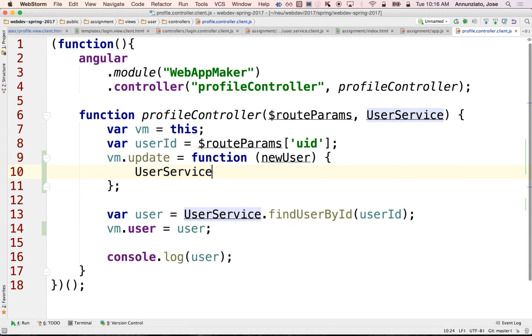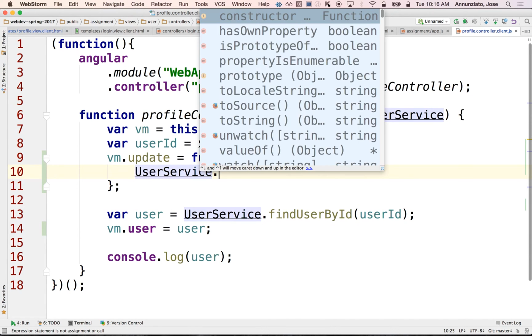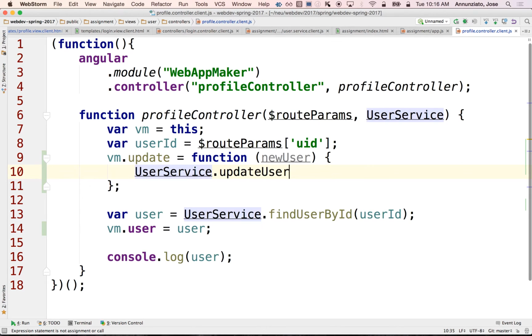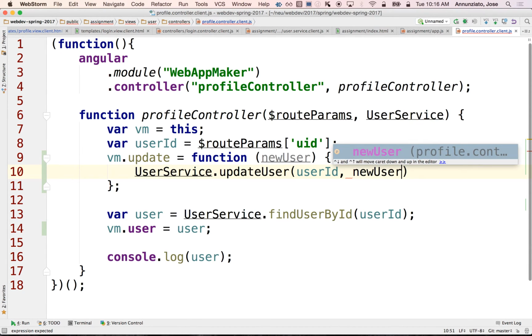So let's use the user service. Presumably there would be an update user, and it would pass the ID of the user that we're trying to update, and the new user information. Correct? Yes. On line 13, are they getting a reference to the user or are they getting a copy of it? Reference. So is it not a two-way binding? If the user actually changes on the form, is he not actually changing the one that is binding?